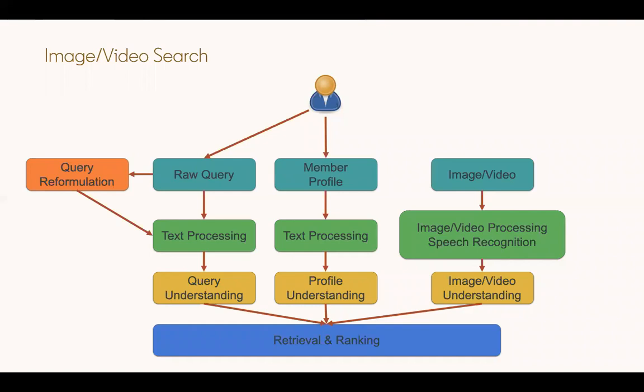And now we need to build an understanding of the video, which we can do, like we said in the previous slide, using image and video understanding technology. But another additional thing we need to do is to be able to index these videos or images based upon keywords, because the query is text, and we will use keywords from the text to decide which images or videos to retrieve in order to show to this member. But images and videos do not necessarily contain text. So what do we do? Some images may contain text as part of the image, and we can use technologies like optical character recognition to extract the text from the image. Another thing we can do is use speech recognition to extract text from the spoken content of the video. And we can index these videos or images using that text.